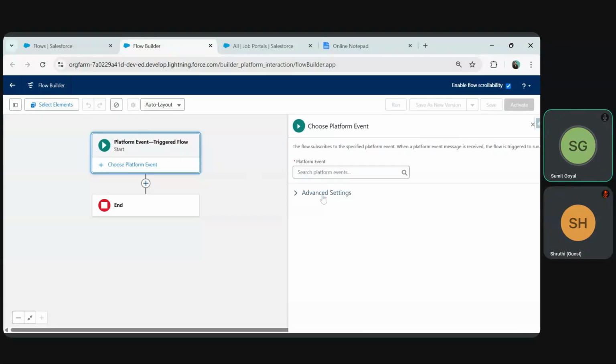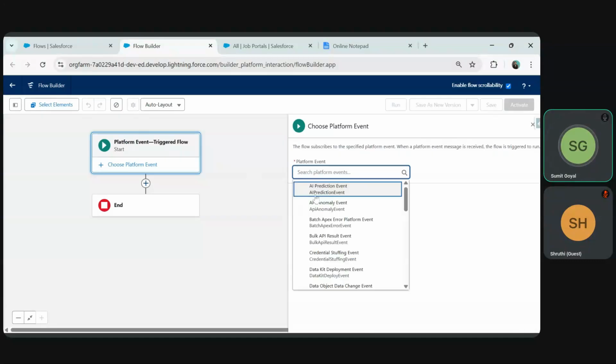Now in this platform event trigger flow, see these are the platform events: API predictions, API anomaly, batch. Remember we did batch operations in development. If the batch Apex throws an error, we can track that also and capture the issues in a custom object, or take the actions accordingly.